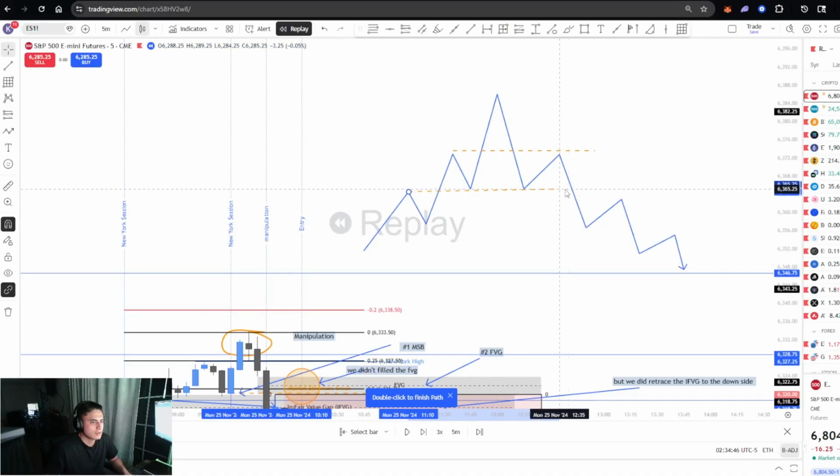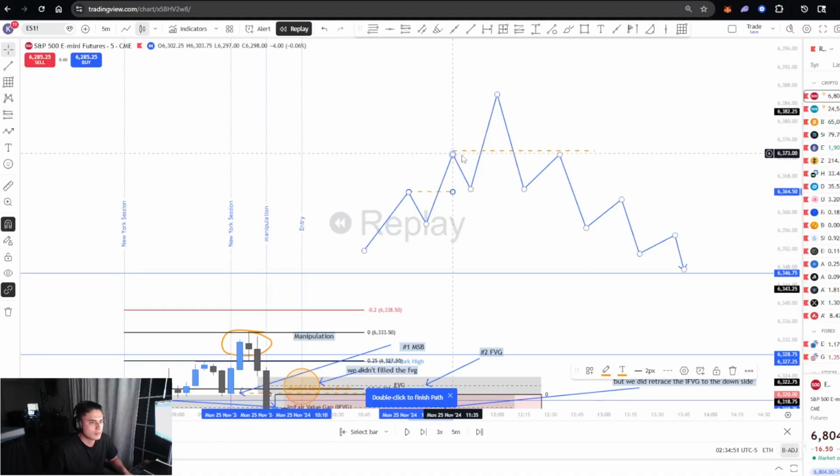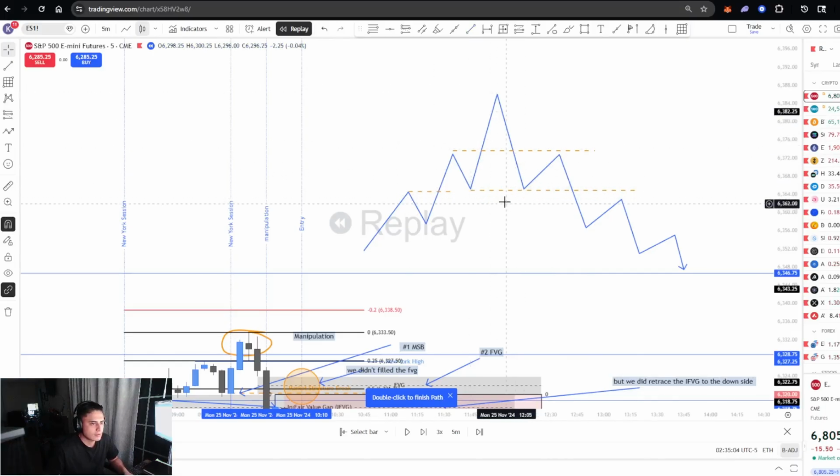Now, a market structure break would be, either you got the break of structure, you got an interim low, and you got an interim high, let's say. This interim low right there, that would be your market structure break. Since we see a reversal back to the downside, a little arc going back down, now you're switching it back down to the downside area. Now that's a market structure break. Market structure break is basically changing the structure of the market. It's not continuing, it's just reversing back to the downside. That's what market structure break is.